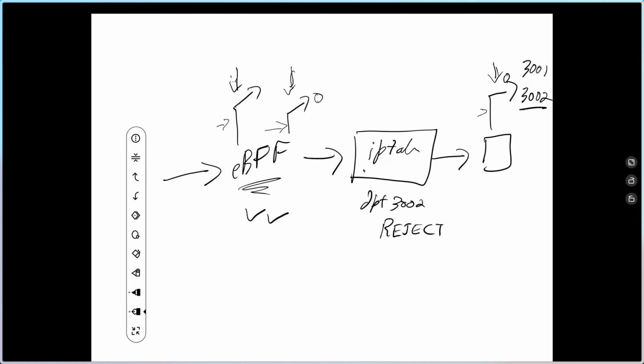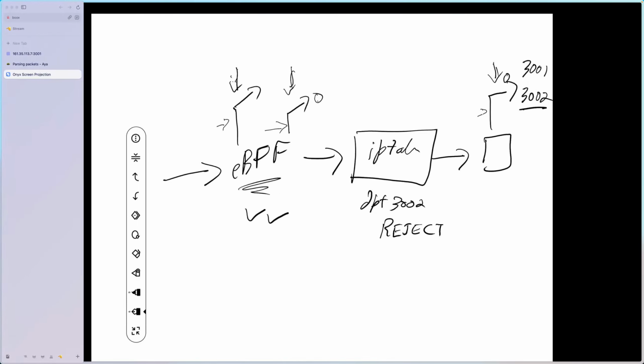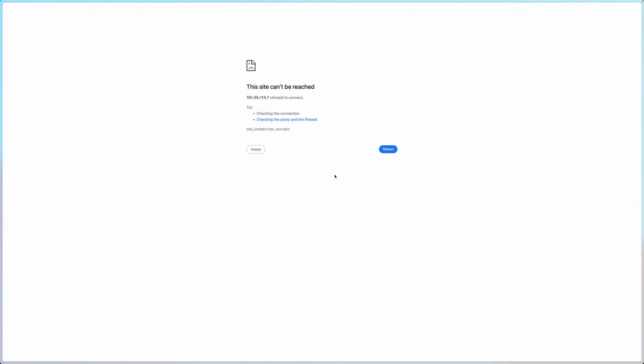Alright, so the setup is very easy. We have a server running on that IP. Don't try to do any shenanigans. This is just a temporary IP. After I record this video, I'm going to be taking the server down, and it's a server I literally just spun up anyway. There's nothing on it. This says hello, hi server 1, and 3002 is supposed to say hi server 2, but it's rejecting the connection.